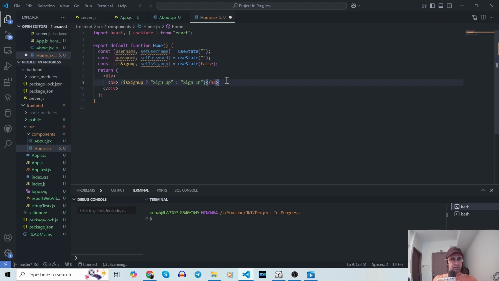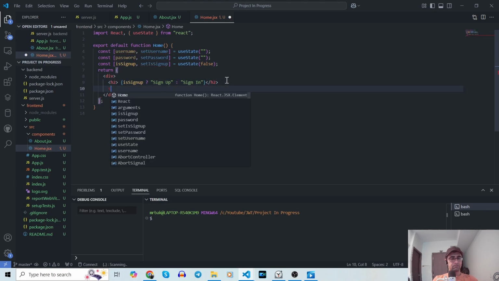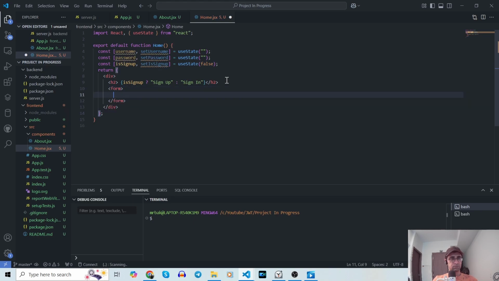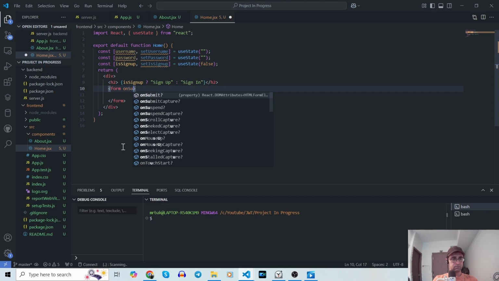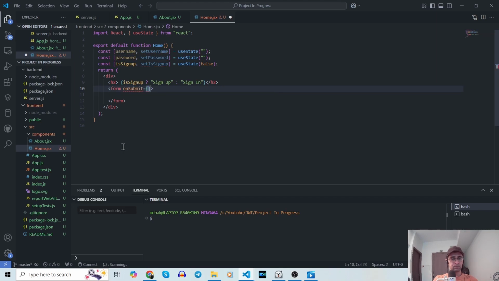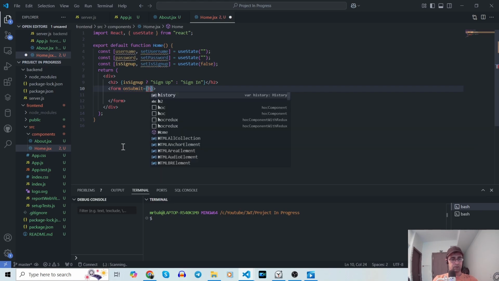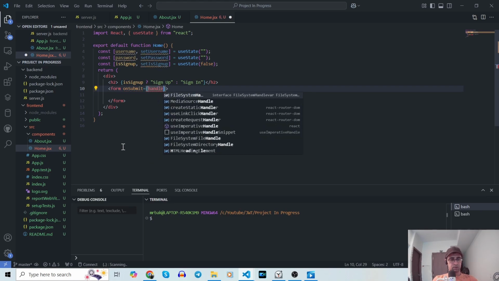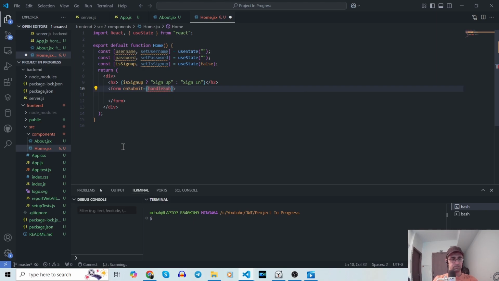And I'm going to add the form here. Form is supposed to have a handler on submit. It's going to trigger a function called handle submit. Let me save it and create a simple handle submit function here.